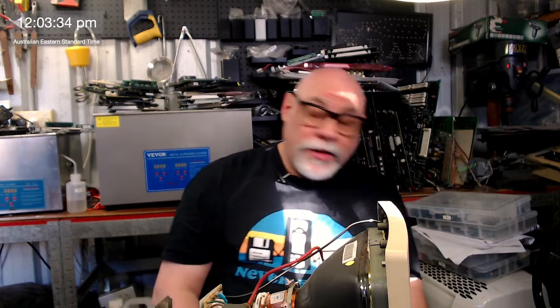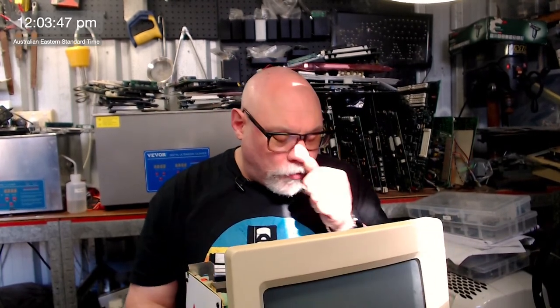I've got a Macintosh Classic here, and I've just glanced at it and I'm already freaked out. This was sent to me as a complete unit with the owner saying, can you please recap the logic board and analog board? I was like, yep, no worries. I did the logic board straight away, tucked it away and didn't do the analog board. Then he contacted me the other day saying, hey, how's everything going? So anyhow, this is me now trying to get this one sorted out and get it back to him as quick as possible.